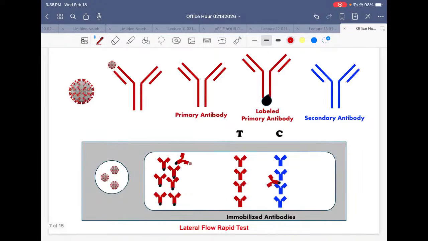Let's see if I have some other slides here. Oh, this one here is about the COVID test that we talked about in class. Does everyone understand this well? Yeah? Oh, Jane, you had a question. I skipped the question. What was the question? Yes, answered it. Oh, yeah, already.